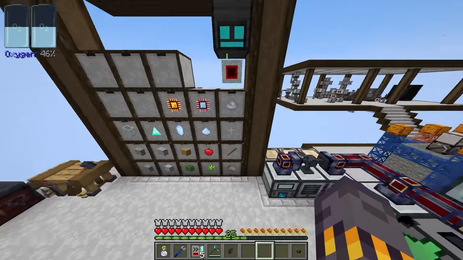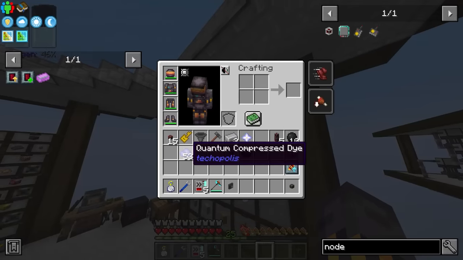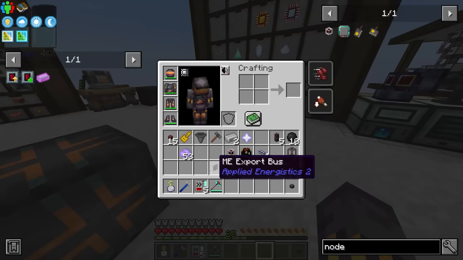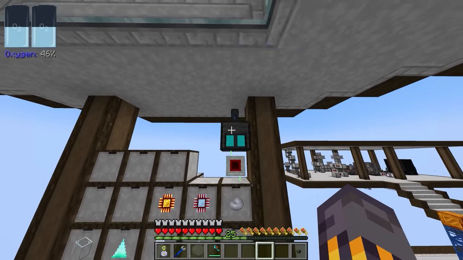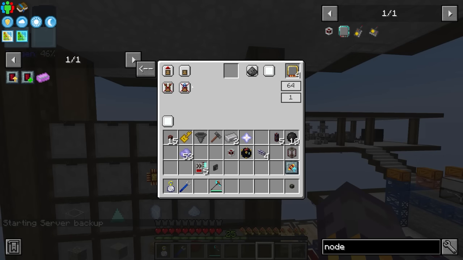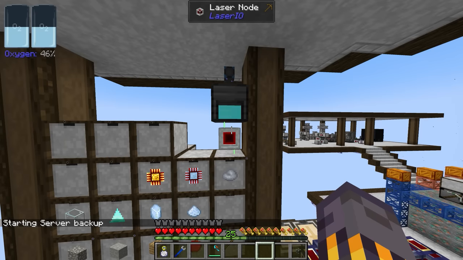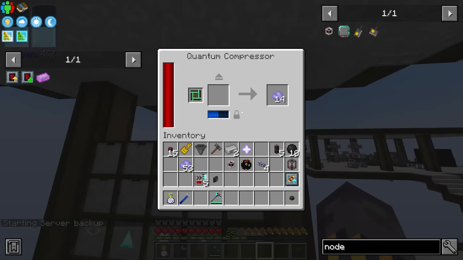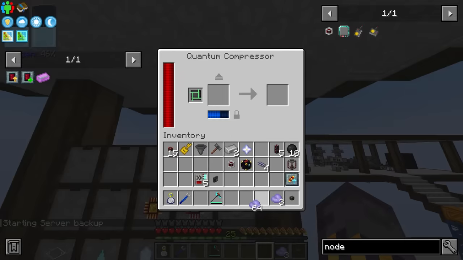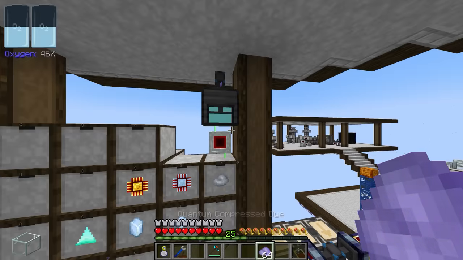All right, so not too long later, we're almost there on the quantum compressed die. I did move it. The export bus was actually quite slow, even with the acceleration cards. So I just put it on top of the quantum compressor here. And then we have the same setup with an extract card that has four overclockers that allows it to move a stack at a time. And so this just very quickly moves the compressed die up into the quantum compressor to get the 64 quantum compressed die that we need.